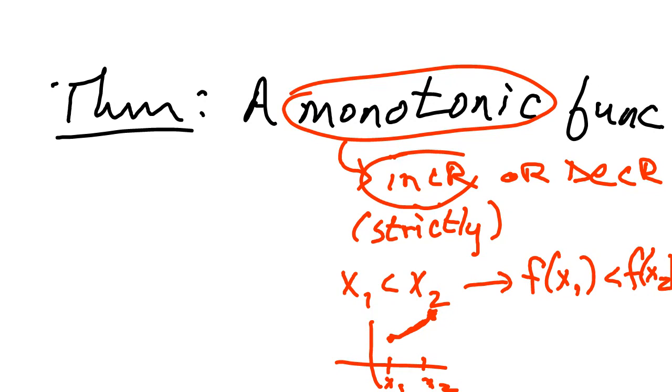Anyway, I haven't said anything about the theorem yet, so I got to go back. What is our theorem? A monotonic function on an interval is 1 to 1. That's good. So that's pretty obvious, right? As far as every input has exactly one and only one output, it's going to pass the horizontal line test.